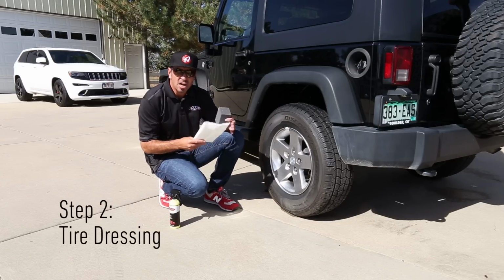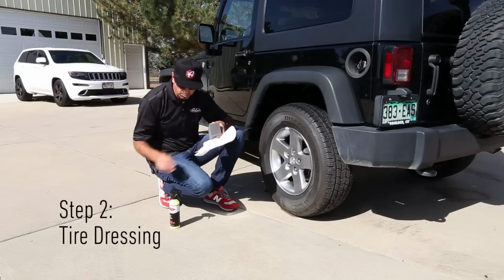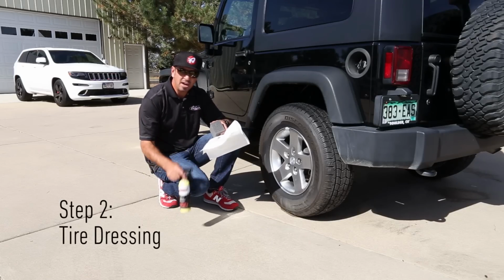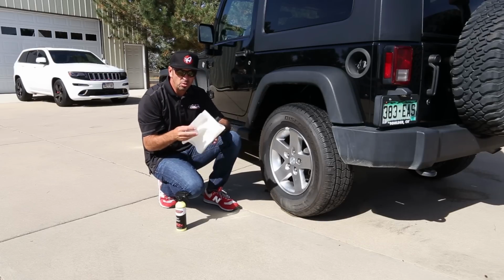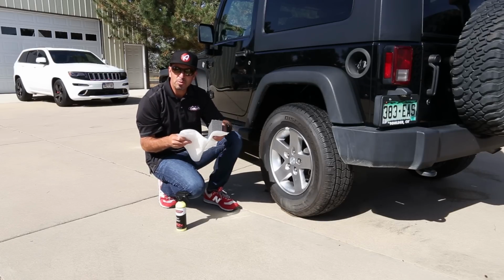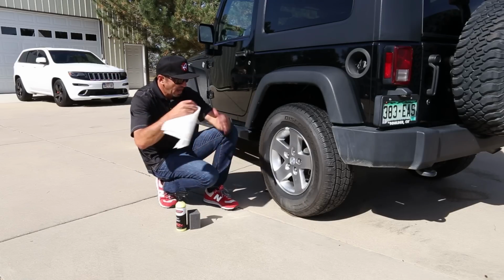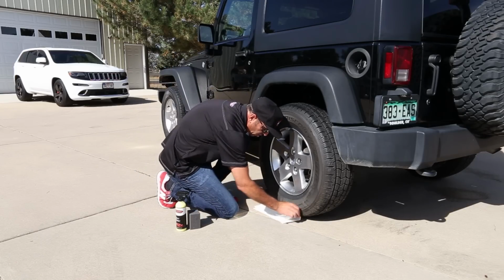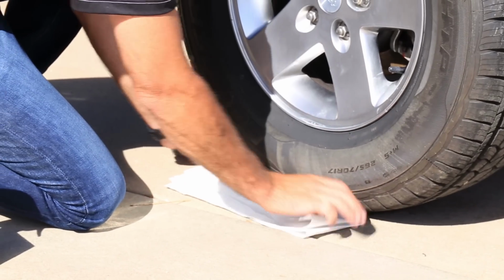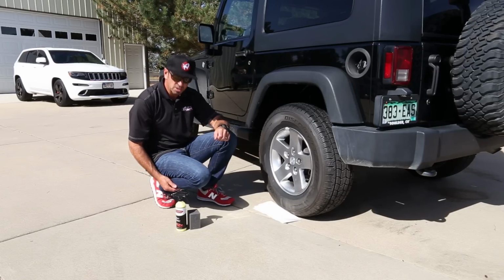The reason I like to do the tires, especially when I have big tires, I like to do these next because the overspray that I'm going to get from our tire shine might go onto the fenders a little bit, and the best thing to do is not be repetitive. I don't want to be redundant in any way when I'm taking care of the car. So here I am. I don't also want to put any muck down on the nice concrete driveway. So just take a little paper towel, put it down so that you don't stain anything.